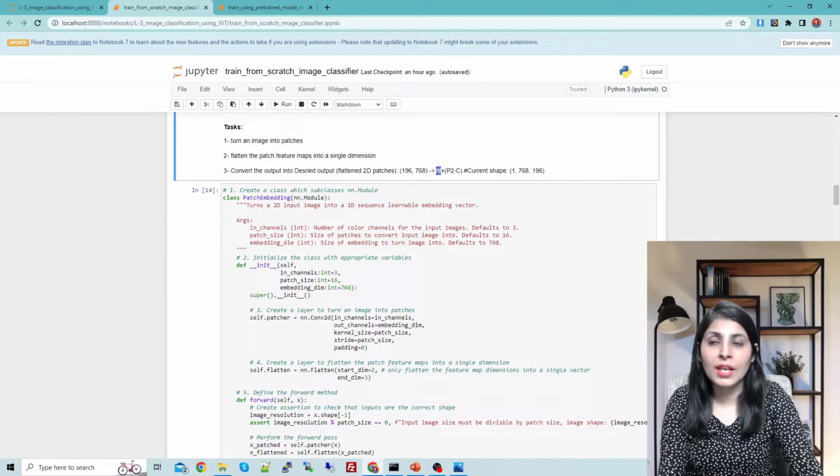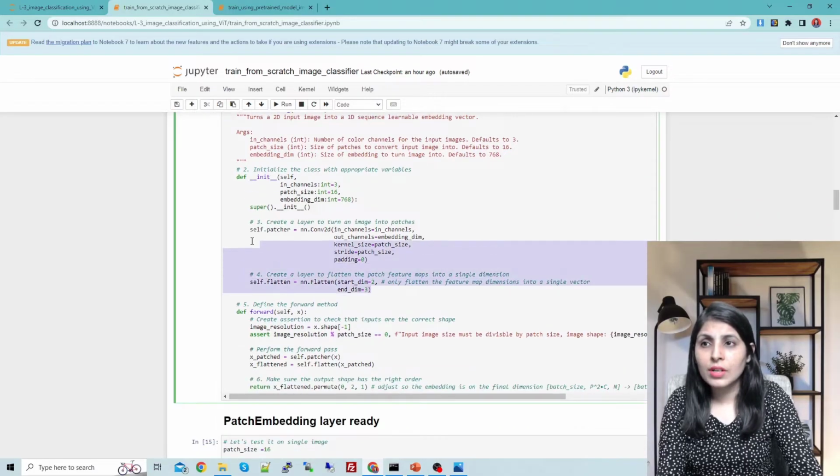Over here you can see n means number of patches. And then 768. What is this 768? When you flatten your patches, every patch should be a one dimensional vector, or embedding, which will have 768 different values, right? So this should be the output.